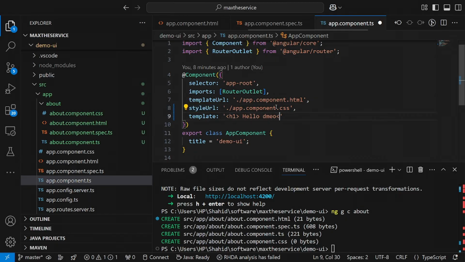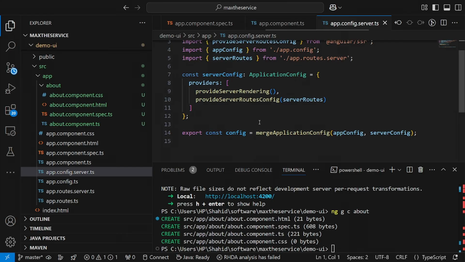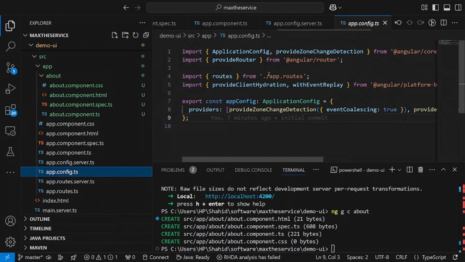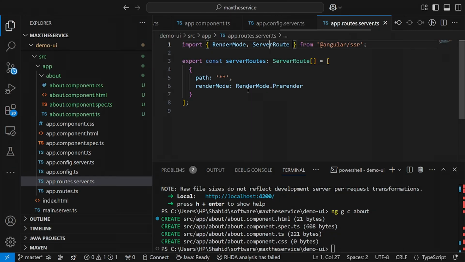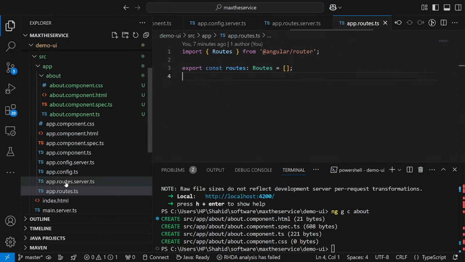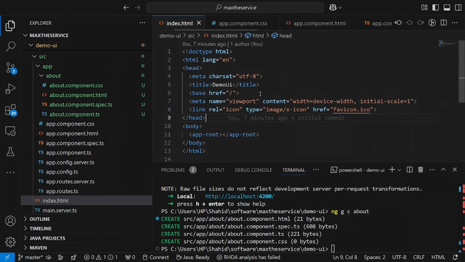Okay, so after that we have another configuration. If we want to configure anything related to routing, or any setup and configuration about this project, then I have to use this app config file because it's on root level. And remember one thing: because it's a hierarchical project, if it is on root level, anything related to app configuration you must configure here. Anything related to application routing you must be configuring here, and anything related to root level, meaning app level, these are the components, and this is the default HTML, which, if there is no routing, then this HTML page is going to be rendered.